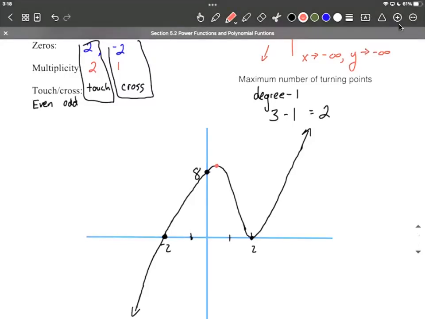So you get 1 turning point when you switch from increasing to decreasing at the top here. And then we have a minimum here at 2 where we switch from decreasing to increasing. So that's what we think of as a turning point, either a maximum or minimum. Now, as far as how high this point should be, I put it a little bit above 8. We knew it had to at least get to 8, but we didn't know exactly where that highest point is on our graph, the local maximum going on there. It's more of a calculus question instead of just graphing a polynomial question. So I hope this helps out.